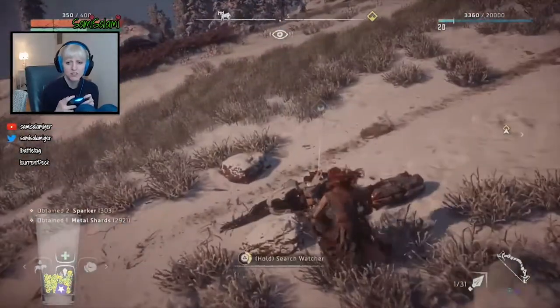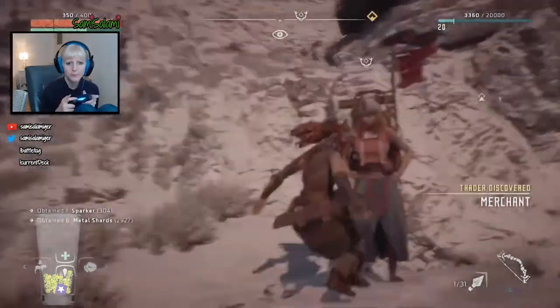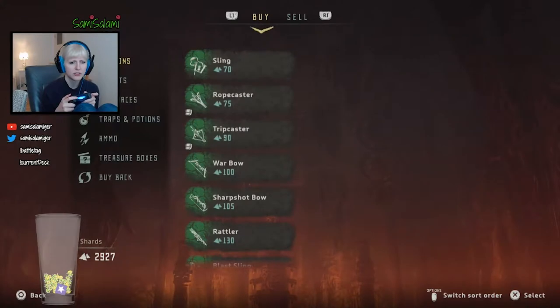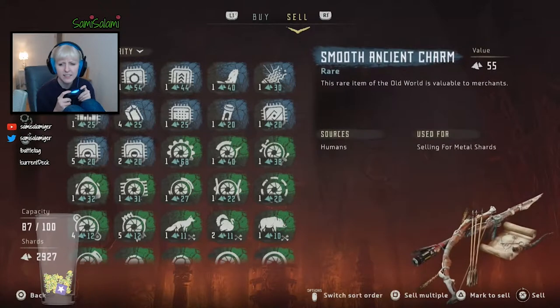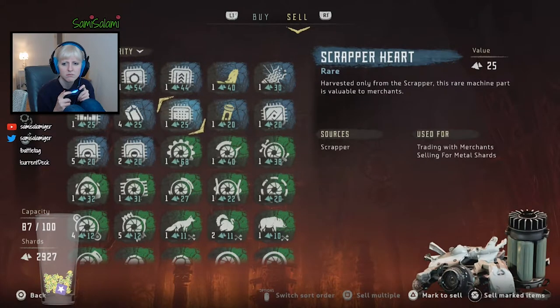Alright, let's check out the merchant. That's always good because you get free looty looty. A free sample box. Gimme, gimme, gimme. Actually, let's also sell some stuff. You can always see selling. If it only says selling, you can definitely sell it.